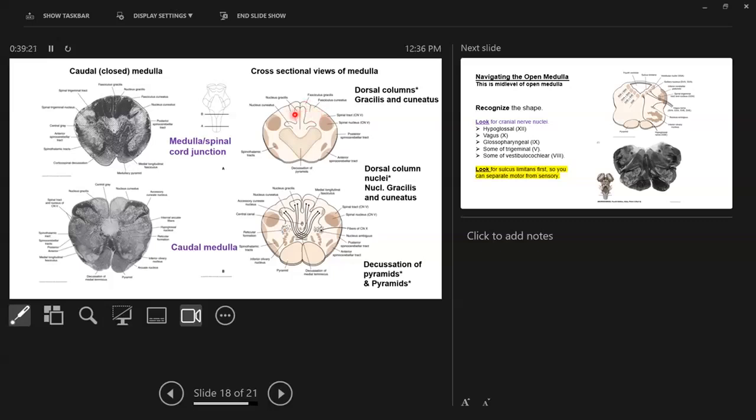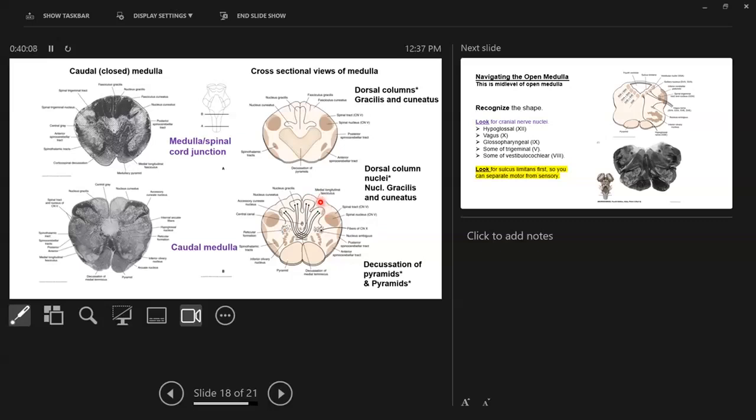So these are collectively the dorsal columns or posterior columns, specifically fasciculus gracilis from lower limb information, and fasciculus cuneatus bringing information from upper limb. And once again, the very important pyramidal decussation at this level. Just a touch further rostrally, still in the caudal medulla, we do see the nuclei of gracilis and cuneatus corresponding to the tubercles that we observed gross anatomically.